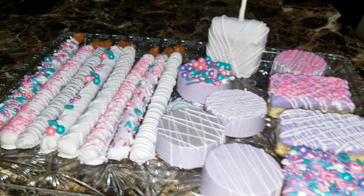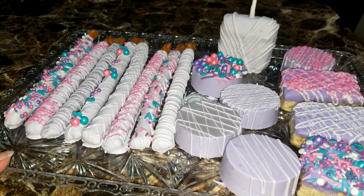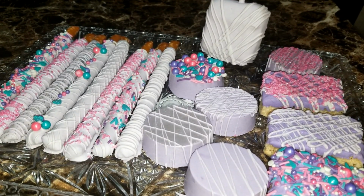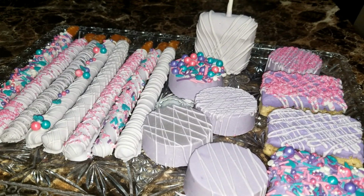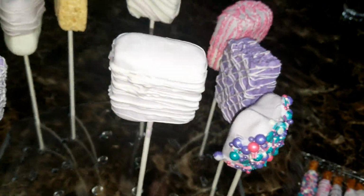Alright you guys, this is the finished product of the pretzel sticks, the Oreos, the Rice Krispies. This one is the standing marshmallow pop. And then right over here we have the rest of the marshmallow and Rice Krispies.